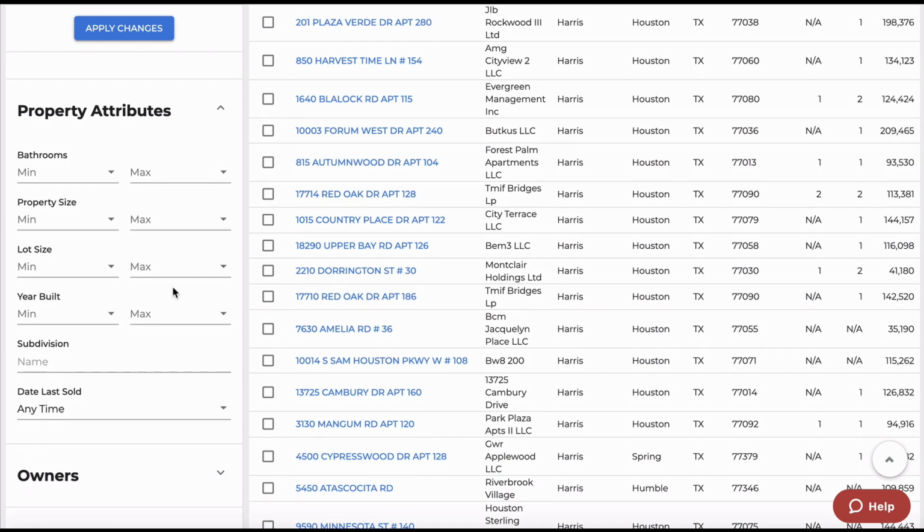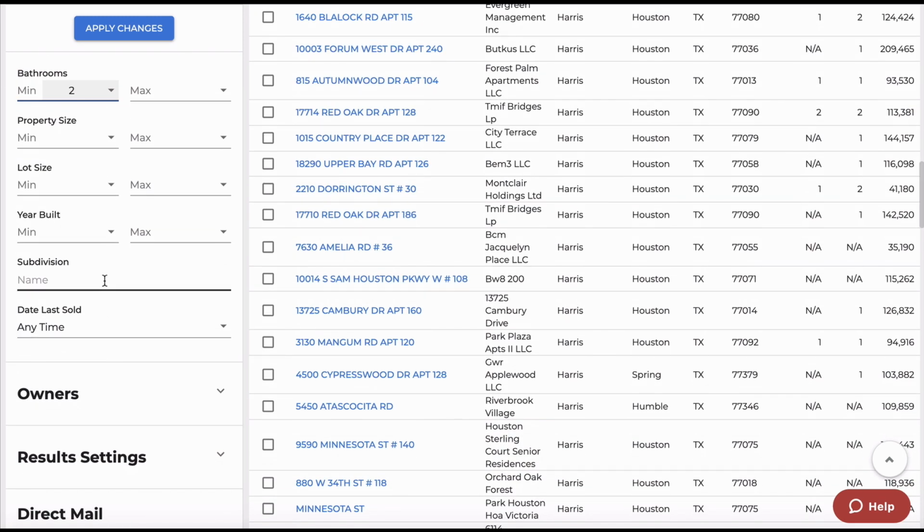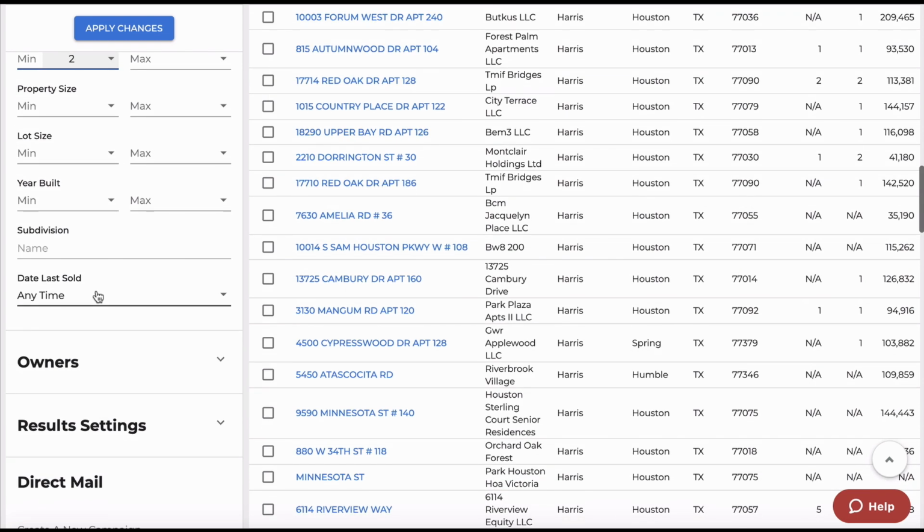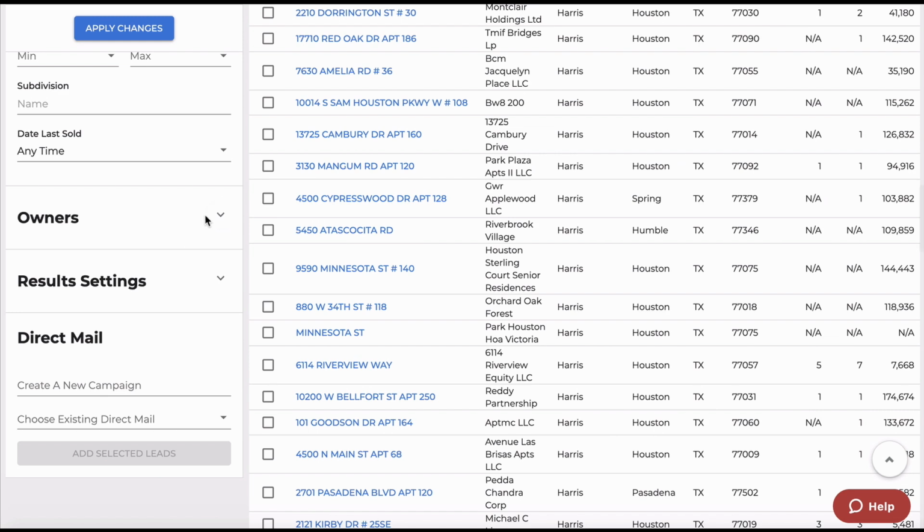Bathrooms, is that important? You might want to set a minimum amount of bathrooms on this as well. So if we go through and say, hey, I need to see at least 2. And then property size, lot size, year built. You can even get down to a subdivision, only assuming that your county does publish the subdivision, and the last date sold. For me, not too big on the rest of the filters personally, because I know at the end of the day, it really does come down to the situation, which then determines their motivation. But hey, there are investors that say, these are the only types of properties that I buy, and that's great. And you can go in and filter them down.